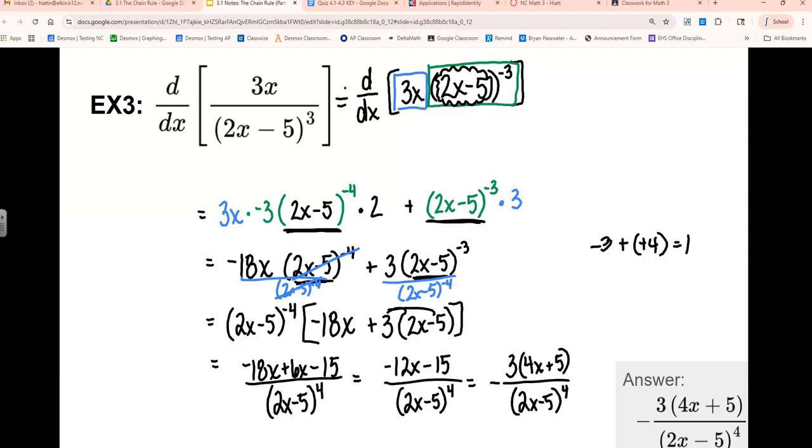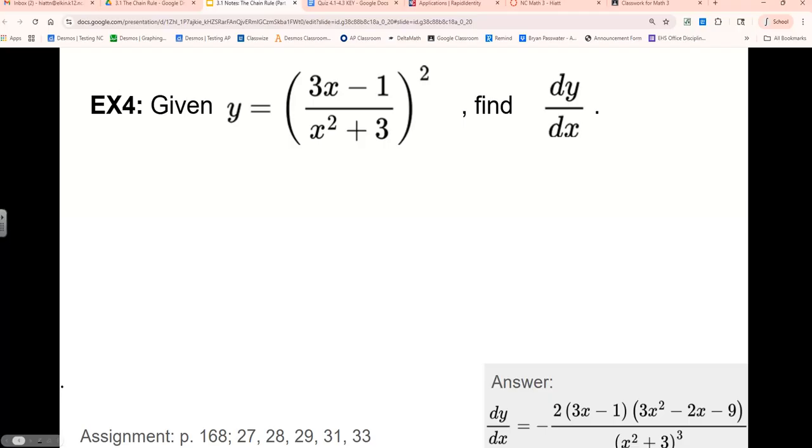Now, we do need to do this last one because it's going to be different. I think I probably would advise you could do power rule here. If you do power rule, what have you got to do? You'd have to square the top, square the bottom. So to do power rule, I'll write this down in case you want to try it, but it's not the way I'm going to do it.